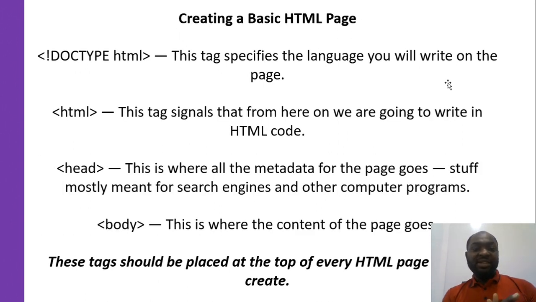Now, the basics of creating an HTML code. The first thing we need to do is to introduce what we call the doctype. The doctype is telling the browser that this document is an HTML document. Then we will need to introduce the HTML element. Then we'll introduce the head and the body. Don't worry yourself about all this. We're going to go into the practical section where you'll be able to understand this fully and try it hands on. Remember that this course is all about hands-on training, which means you can try it yourself and see you coding and making these things come to life.